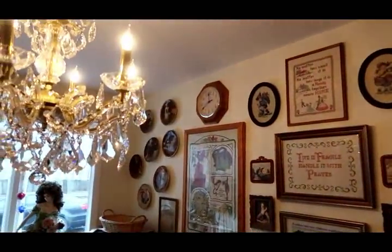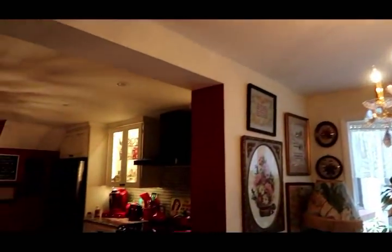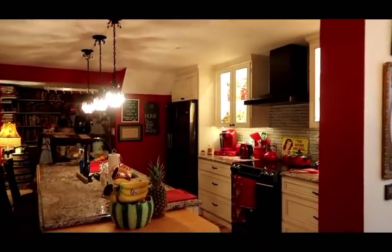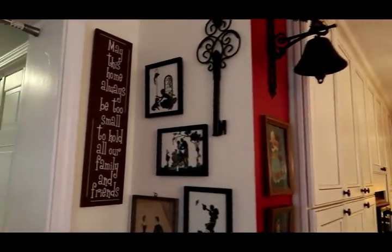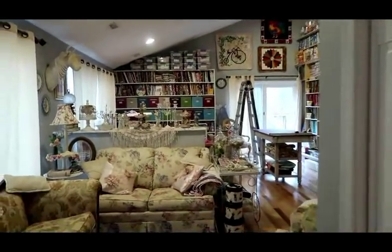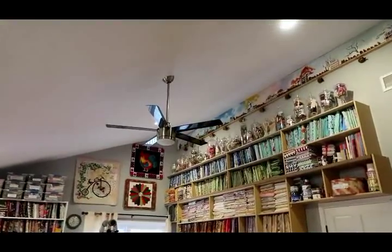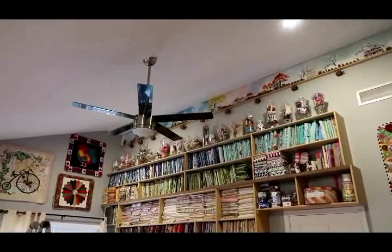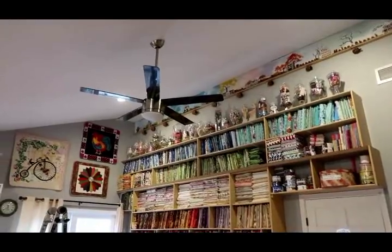There's our chandelier. Okay, update on the chandelier in the family room, in the sewing room. There's my kitchen. The chandelier will be hung, but right now, it's a huge job. We are still debating whether to have it where the fan is, but we sort of need the fan for the heat. So we're not jumping into anything. We are going to really have a think about my lovely chandelier. It may or may not come into this room.